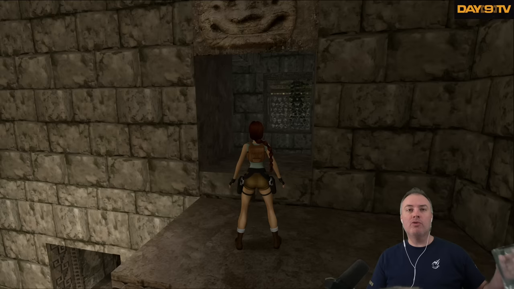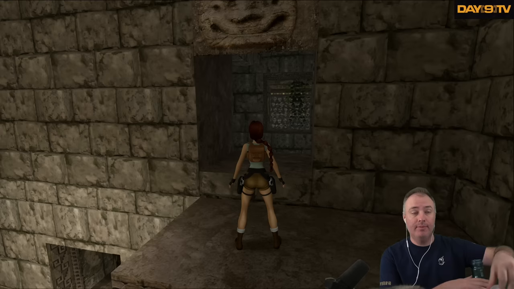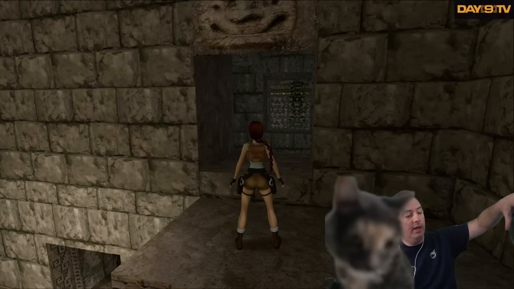Wish Remastered sold for $60. This was $29.99 as of launch day. It's pretty good. And it's three games remastered. It's water. Relax, baby.